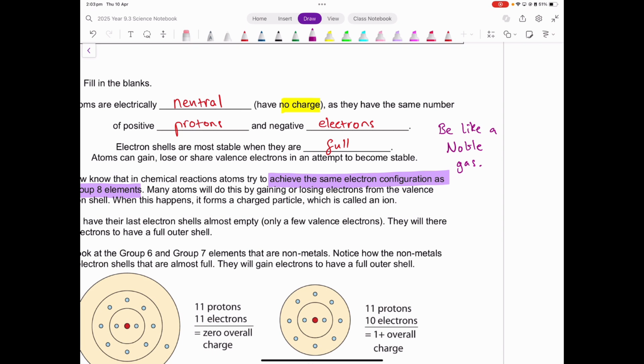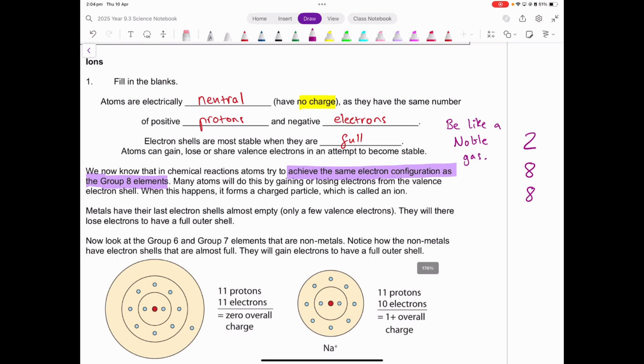They all want to achieve the same configuration. Now, we learnt what the configurations were. So helium, for instance, has how many electrons in its outer shell? 2. Neon, okay, our next element down after helium, has how many in its outer shell? 8. What about our next element down? Argon? 8. And that is our 2-8-8 rule. Okay? The 2, you're right, does come into play when we talk only about potassium and calcium.